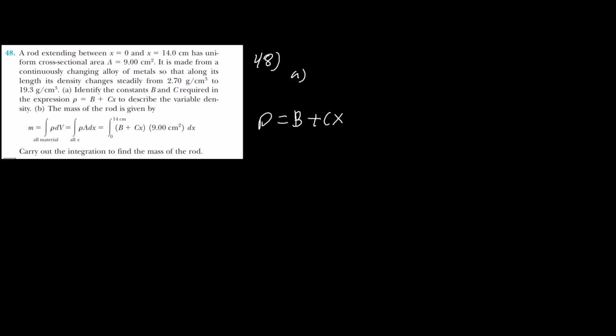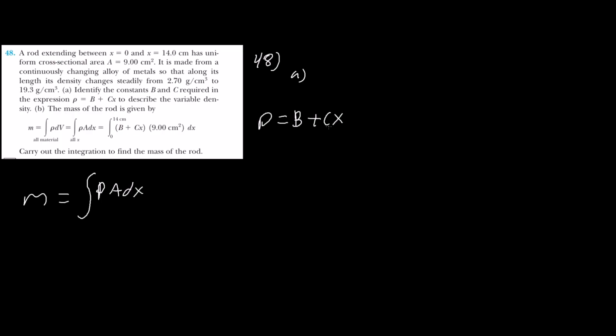Describe the variable density. All right, so folks, identify the constants B and C. So let's find what those constants are. And remember, folks, initially the mass, which we're going to be finding, is going to be the formula of the density times some volume, and we're going to add them up. But that density is going to be some area, some centimeter squared, times some distance. So I'm going to start this by writing rho A dx. Once we identify what those constants are, we're going to change the formula a bit, but let's start with identifying what those constants are.